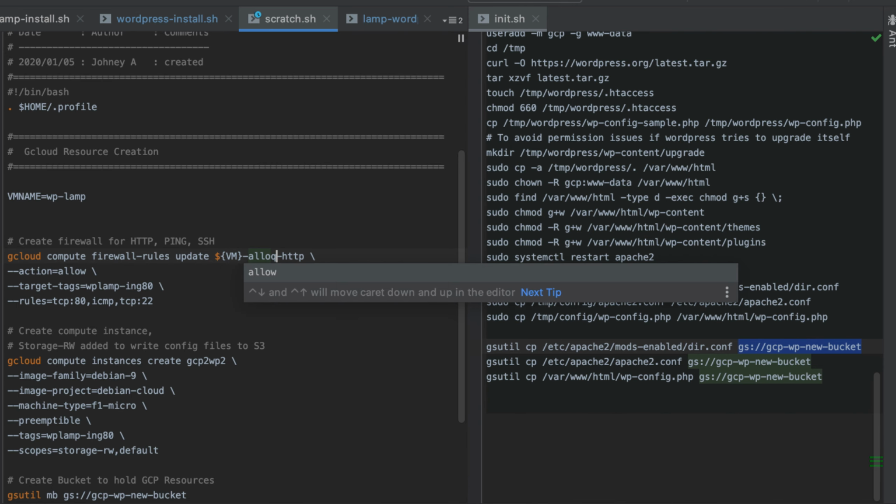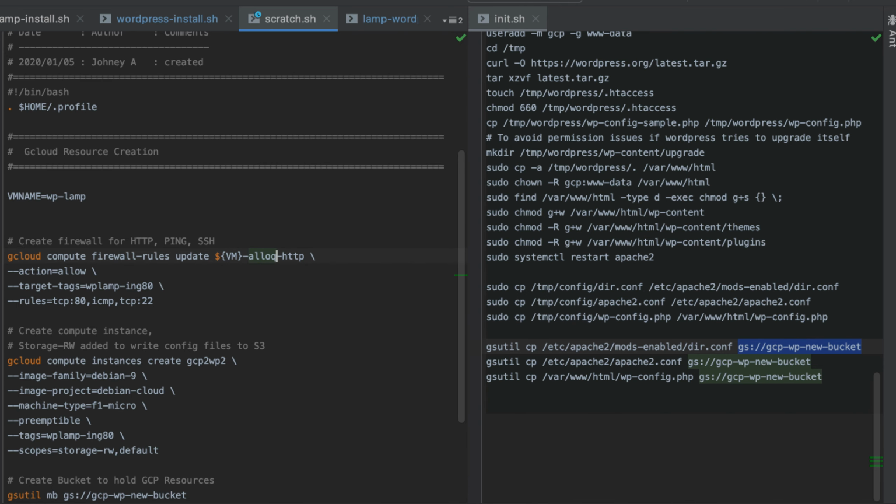Allow HTTP, ICMP, and SSH. Like this part is here. Once again, you can parameterize this too, but it will depend on how generic you want to make it. Right now I just want to make it generic to where this works for multiple setups.